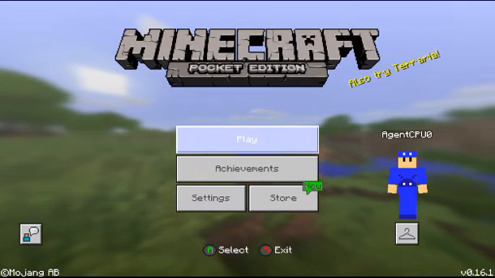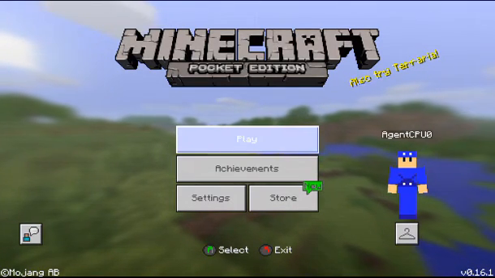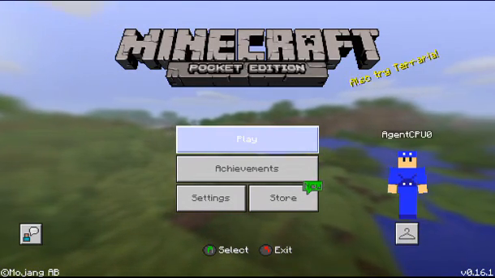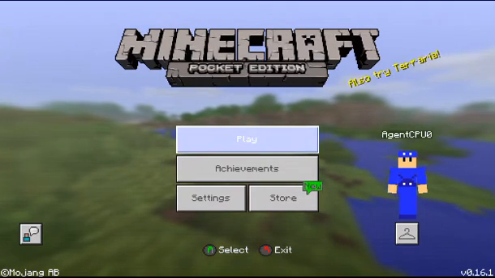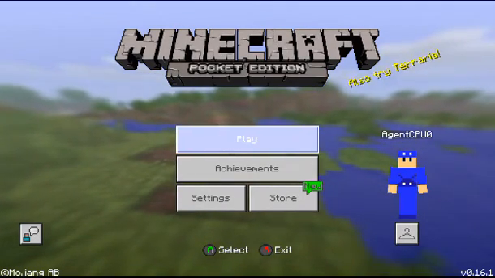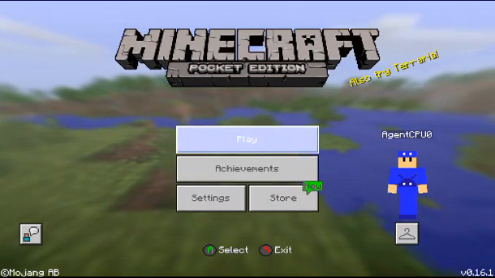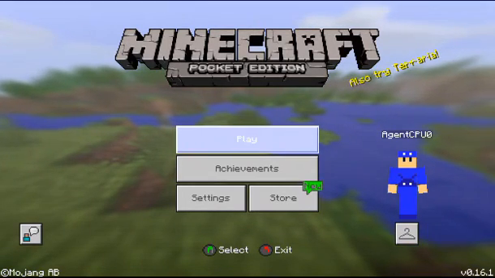Now, I know you guys are probably expecting this to be behind locked doors. Unfortunately, that's going to have to be put on hold because there seems to be a bug in Pocket Edition preventing the redstone from working. So, yeah, it's going to be delayed. I do apologize. However, today I've actually got something else planned for you.